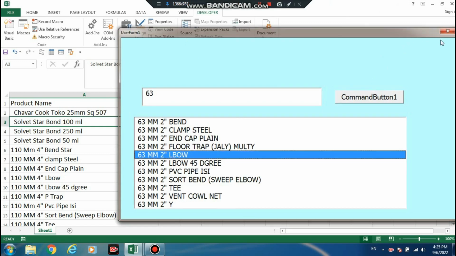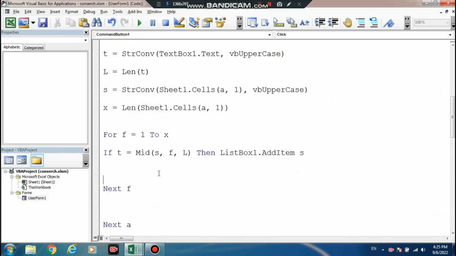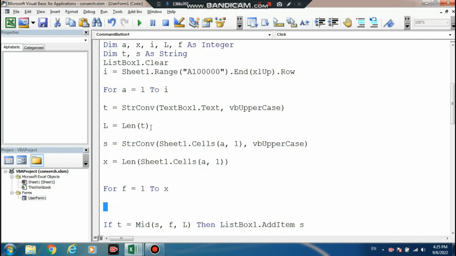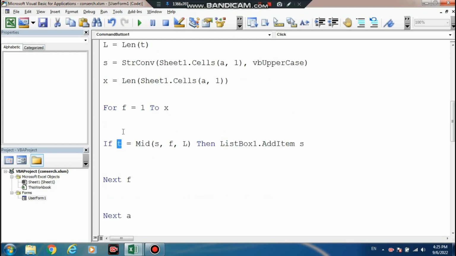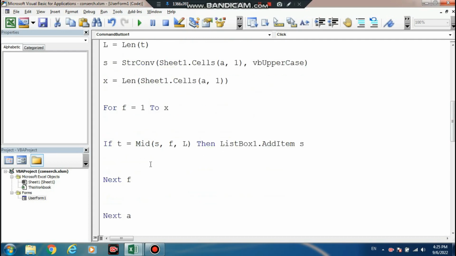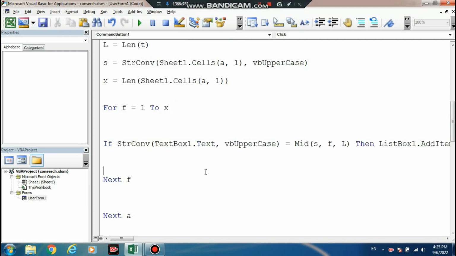Now you check this, one text box. I understand. What is T? Check this text box out of T. Copy text box.